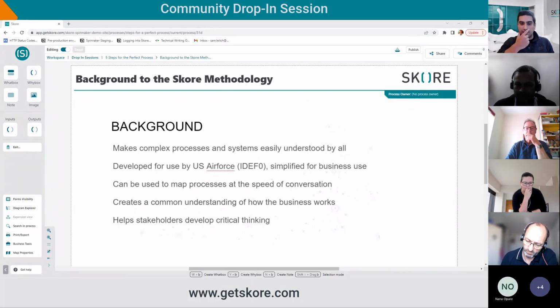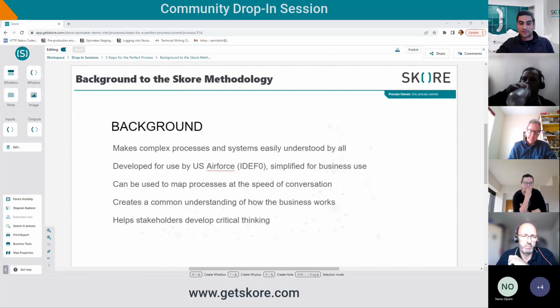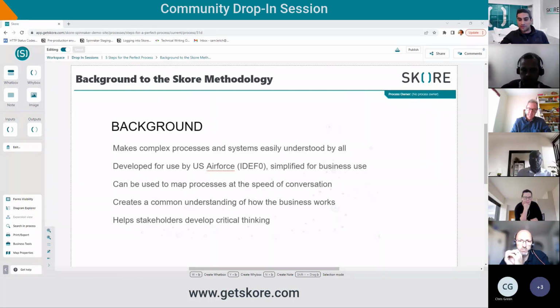I'll draw your attention to the last point on this slide, and it's a really interesting one, in that when done well, the approach shifts your relationship somewhat with the stakeholders. It turns you from somebody whose job it is to gather and draw information from people into somebody who's having a collective conversation about what's happening. The approach really helps stakeholders apply critical thinking to their own processes, and you'll start to find stakeholders challenging themselves about why they do certain things in the organisation.